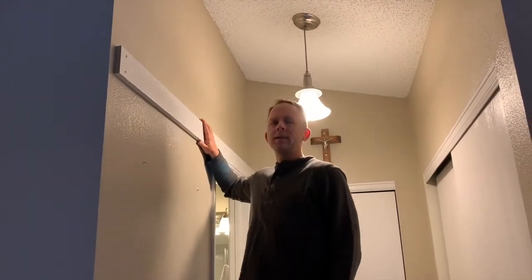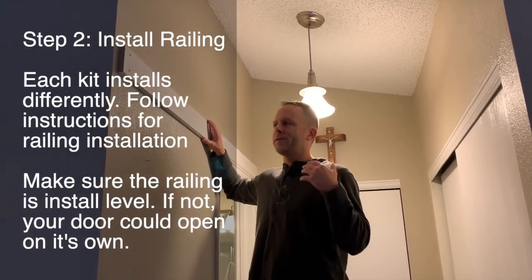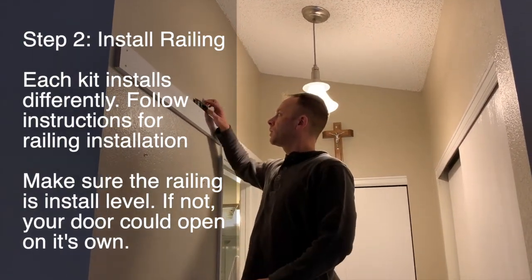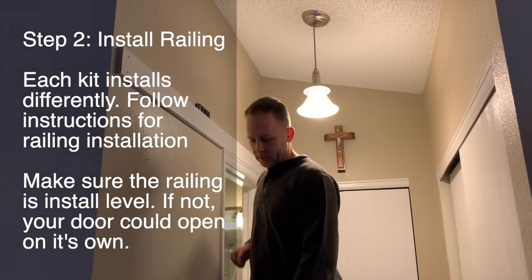Okay, so after you put your wood trim piece up, the next part is to put the railing up. Now, each kit's going to be a little different with changes here and there. But otherwise, the one thing that you need to make sure that you do is to keep everything level, or you're going to have your door slide to one side.